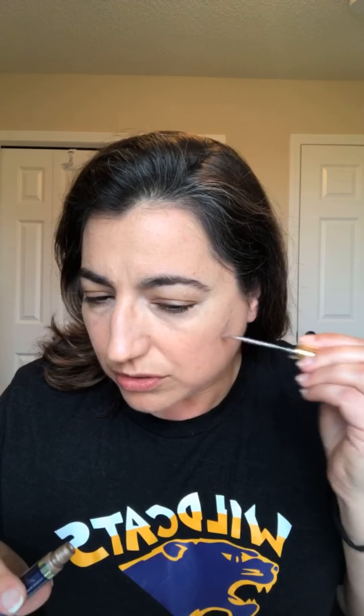Now I'm going to put in some Mocha Java shimmer for a little bronzy glow. If you don't have Mocha Java shimmer, you can use Mocha Java, Candied Cocoa Shimmer, or I've even used Garnet before — though that's super concentrated, so just do a little dot with that, don't go crazy. All of our shadow senses are very pigmented, so start small with a small amount and then go from there.